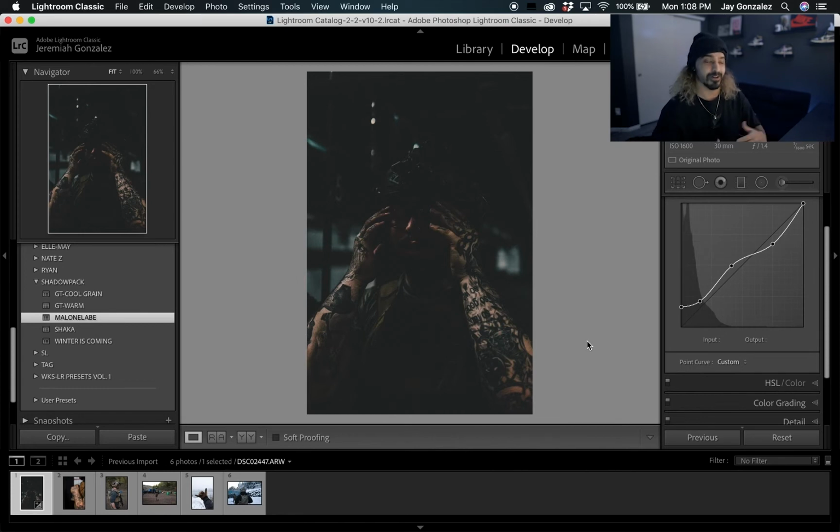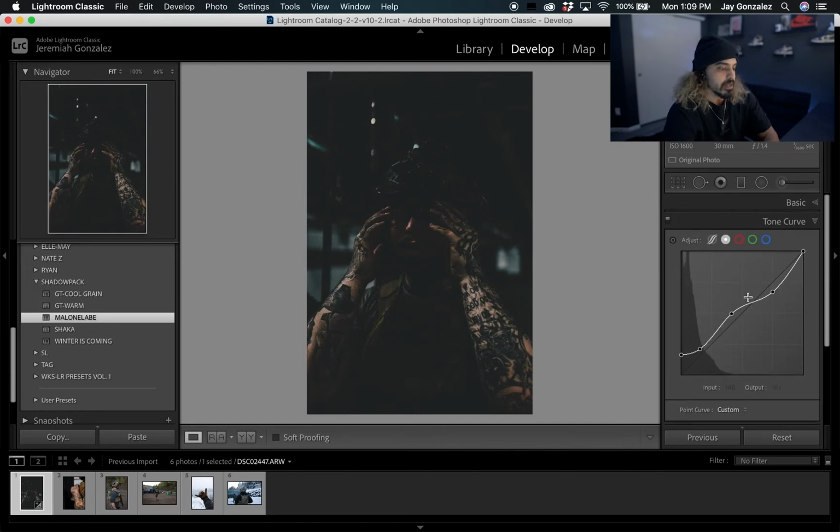Maybe every once in a while it looks perfect and you want to leave it. There's nothing wrong with that, but I would encourage you to mess around with it. So say this photo of Posty is yours and you apply this preset. Let's say for you, there's a heavy fade on this photo. I like that, that's my style. There's a lot of grain in here. I also like that, that's also my style. But maybe that's not yours. Maybe you don't like that much of a fade.